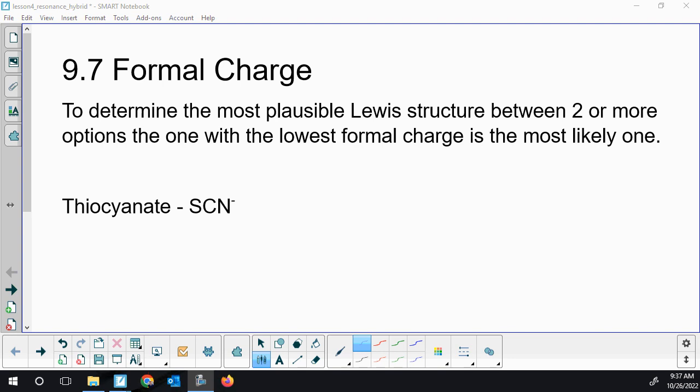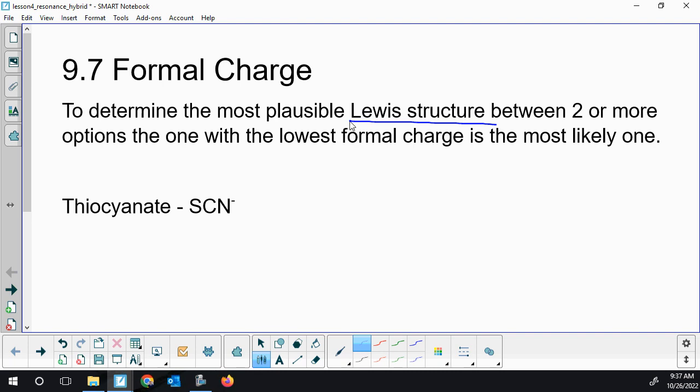So we're still on the topic of putting molecules together. We're on a tie-breaking strategy, okay, using formal charge. This is very similar to oxidation numbers that you'll use in grade 12 chemistry. So it's a good skill to start learning in grade 11 because all Chem 30s have to do this in grade 12. Okay? So Lewis structures based on Lewis dot diagrams are fundamentally built on s and p orbitals.